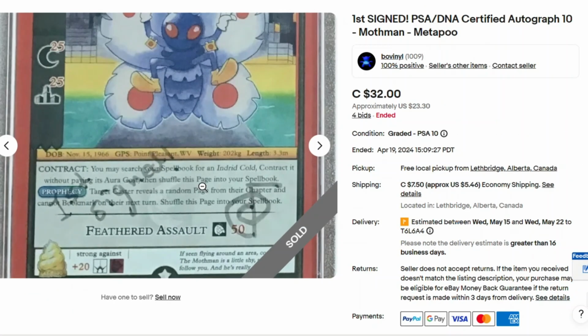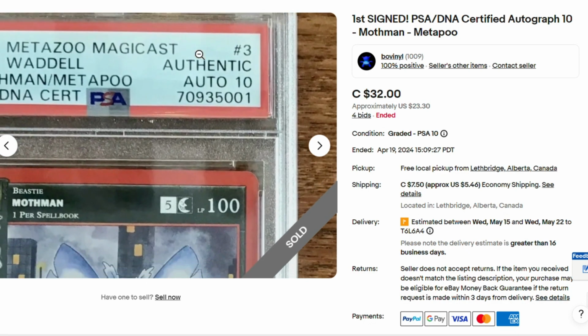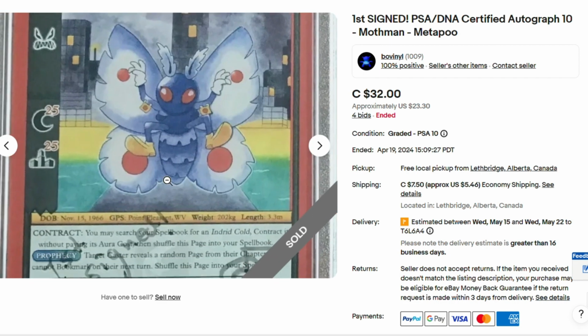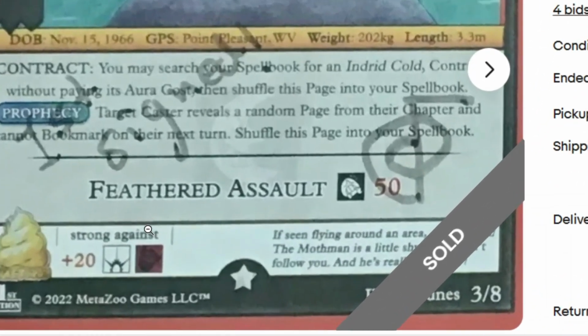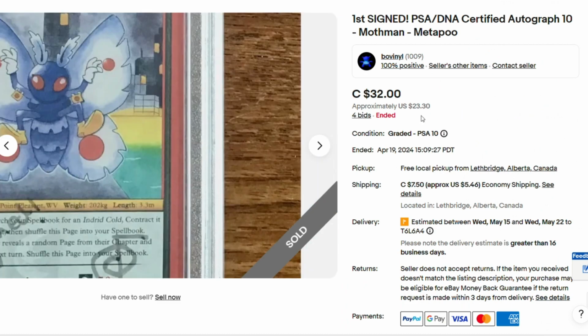Or did the card just get it backwards? Authentic Auto 10. Yeah, the autograph got a 10. What, the card's authentic? Well, duh. That's a crappy signature. I'm sorry, man. That just doesn't look good. And that's probably why it sold for $23.